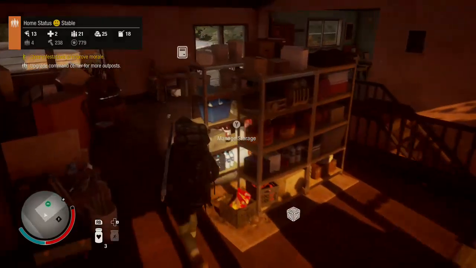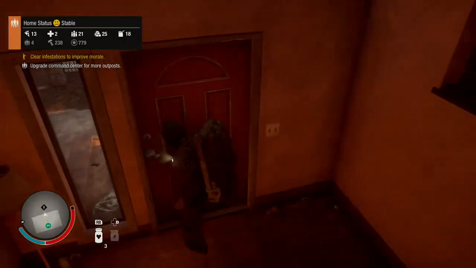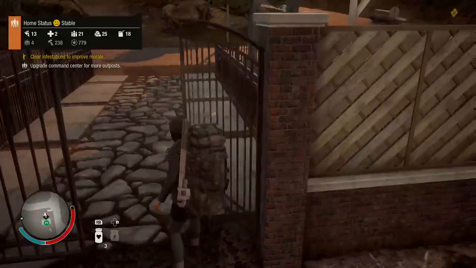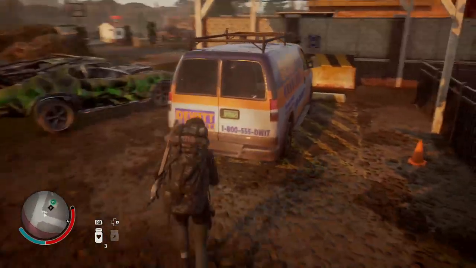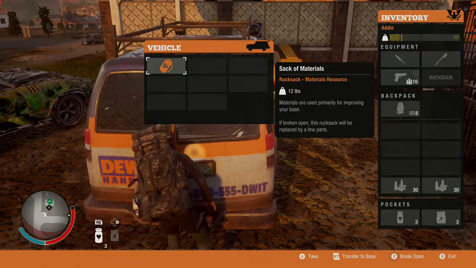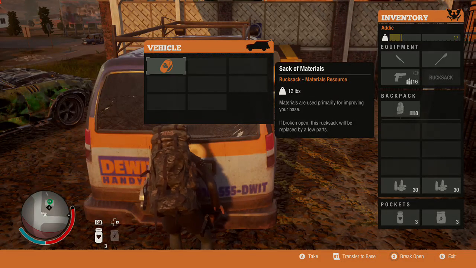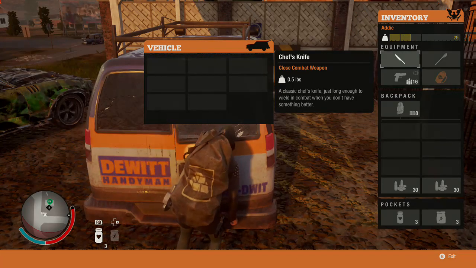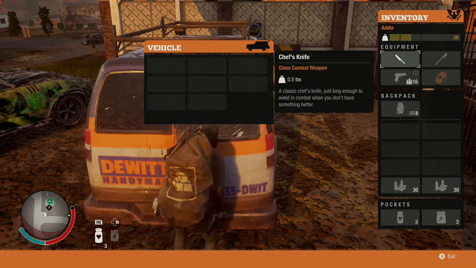So if you're still thinking, oh, what are those big backpacks then? If you come down here with me, I've kind of prepared one in the back of one of my cars. So if we go around here, let's open up this rather nutty van. Right, and see that orange icon in the vehicle? That is a big bag of materials. So if I take that, you'll see how it's appeared on our back now? It's that big bag. You can only carry one of these at a time. So that's why vehicles are so important.